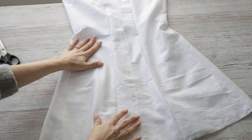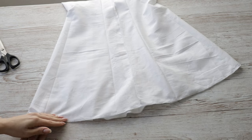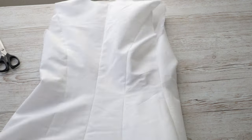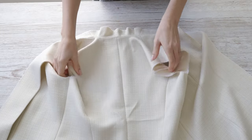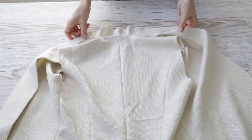After you cut the lining, assemble and stitch it in the exact same way as you did for the main fabric. Here is how the lining should look after you assemble it. Now let's move on to the next step, attaching the lining to the main fabric.